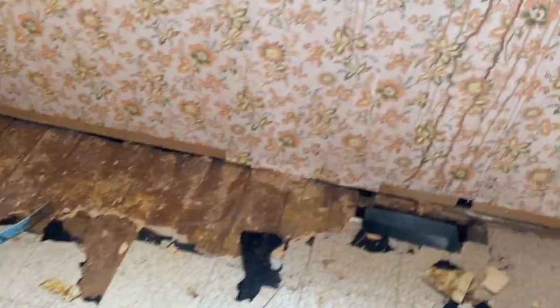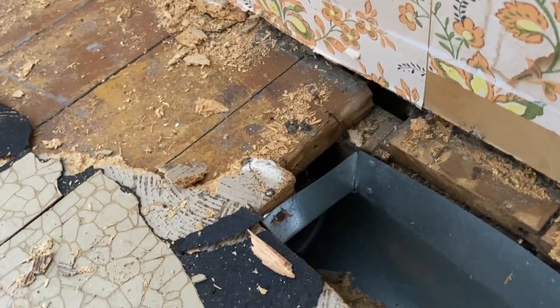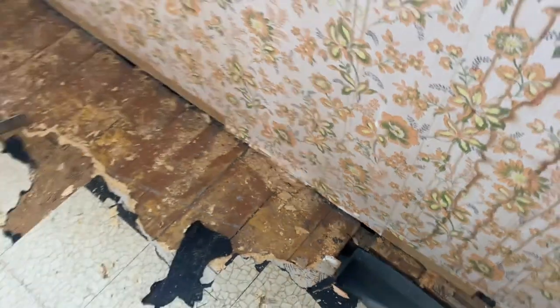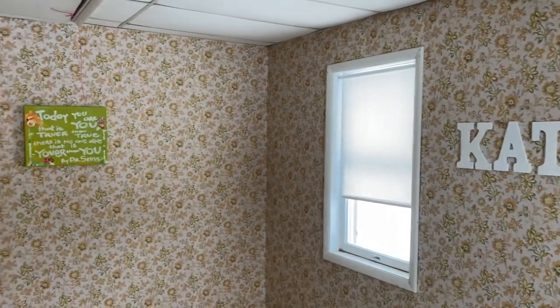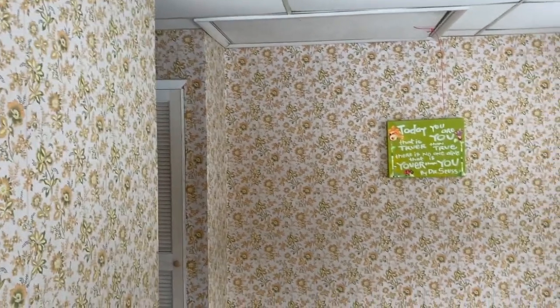So I'm working on this for my daughter right now. That is a full inch thick hardwood. Seems to be in great shape so far, except for that one little spot, which I could easily patch in with a piece of hardwood that the previous owner had milled to match the original for broken boards, because this was done in our master bedroom.